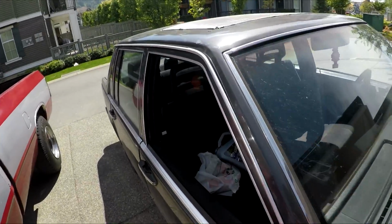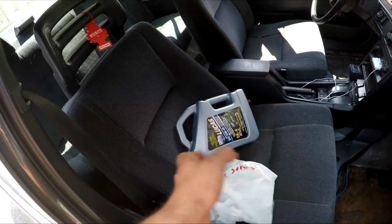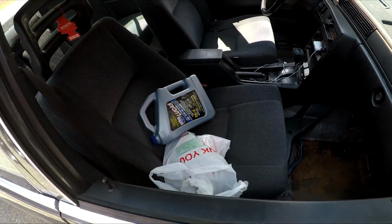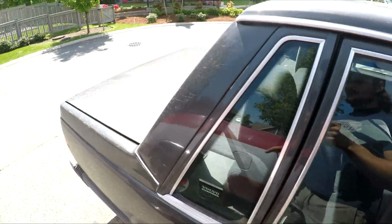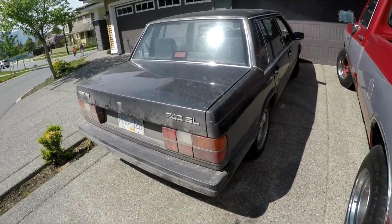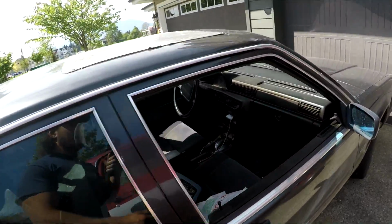I just actually picked up a bunch of stuff from Lordco. So I got some diff oil and some silicone and a bit of motor oil because this thing leaks a little bit. And you guys know what that is for. We are welding the diff on Edna here. So pretty shortly here I'm going to go pick up Jake, and we're gonna head over to his house, and then we are going to lock the differential of Edna. That's just one more thing on the list kind of thing.